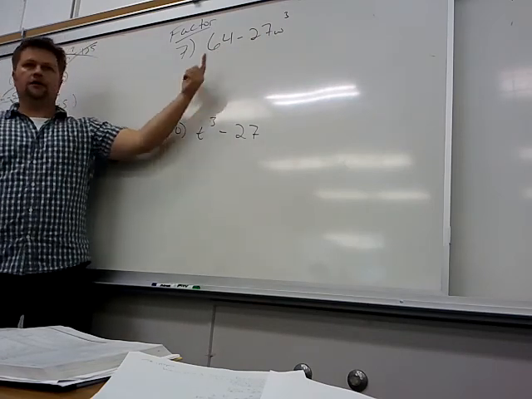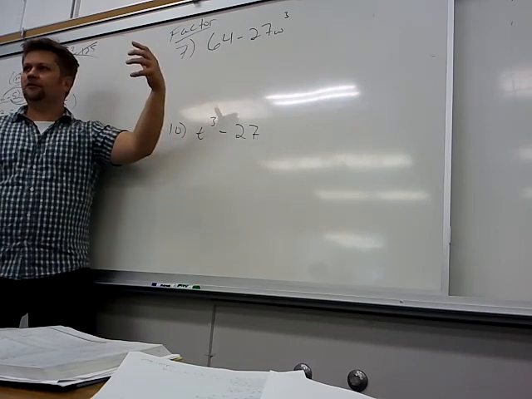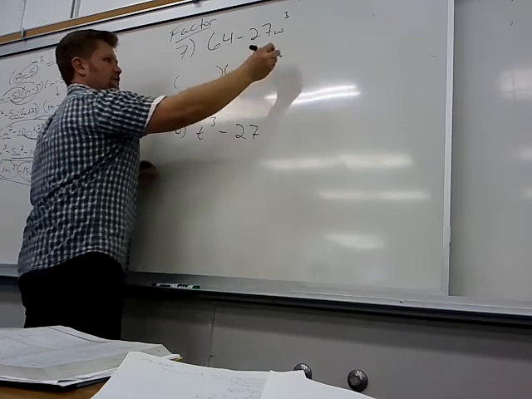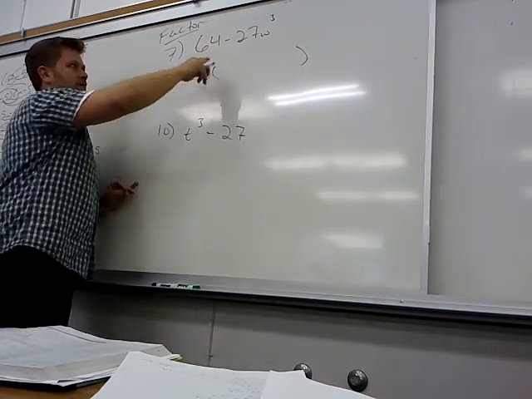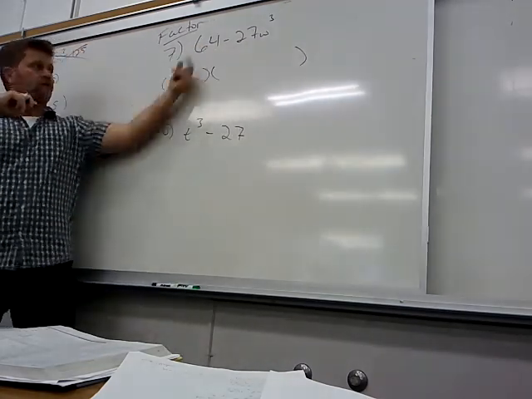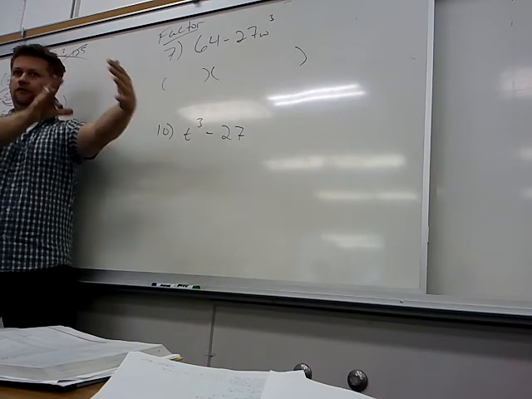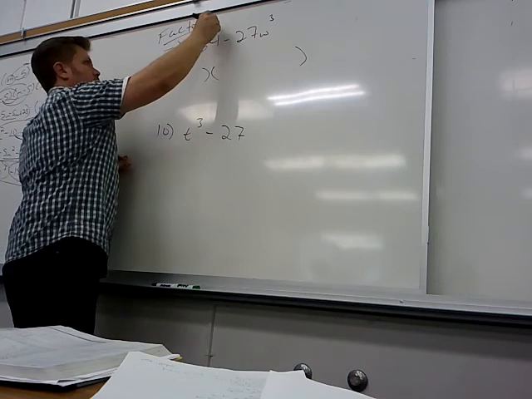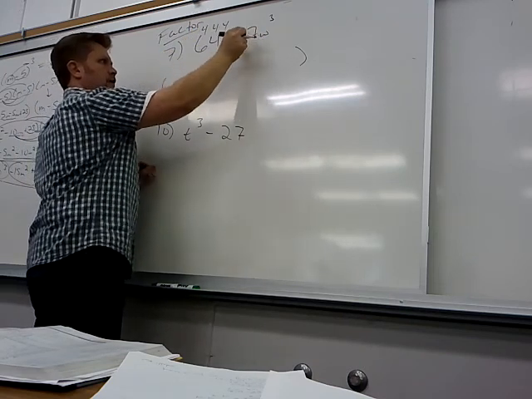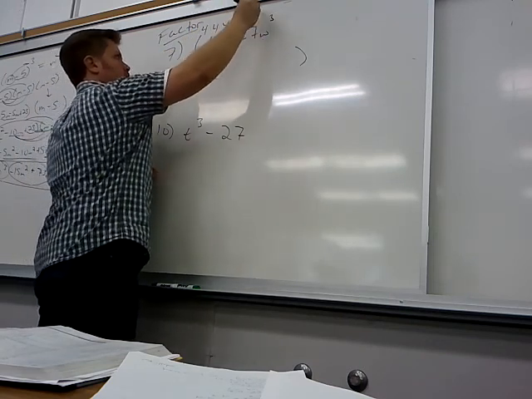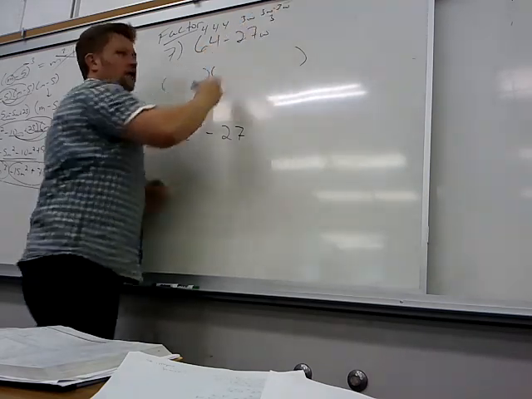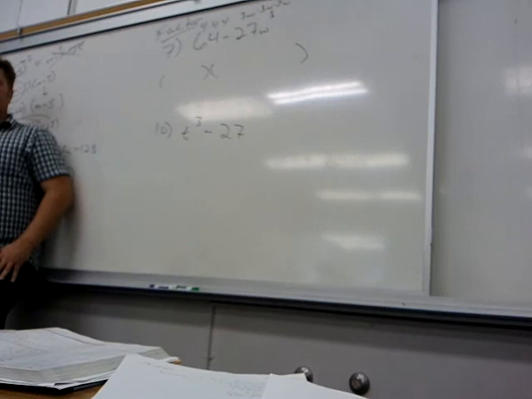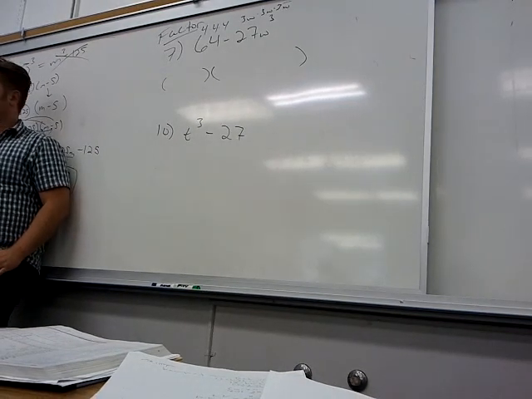Well, what do you put down here? Humor me. Little dude. Big dude. All right. 64 is 4. You with me? Yeah. 4. 27W cubed would be 3W. All right, go ahead and finish it out if you haven't finished it out yet. Just want to make sure you got the first couple steps right.